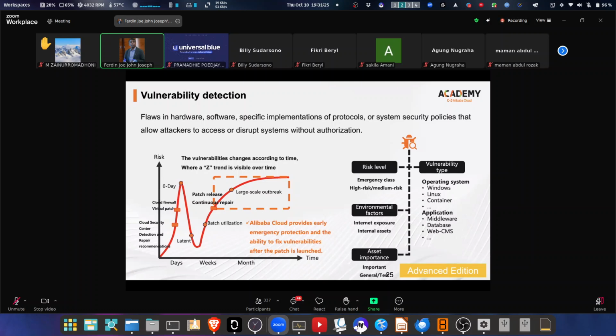For this, at the first level, we have important or general. That's for the advanced edition. Usually these security products are free for limited usage, but later it will have some costs if you have more requirements.